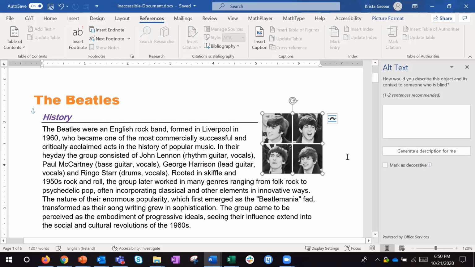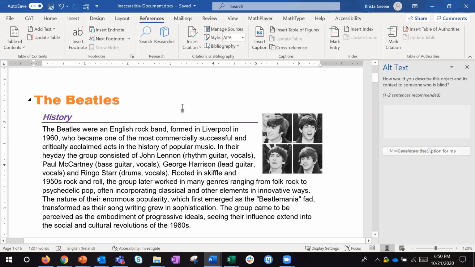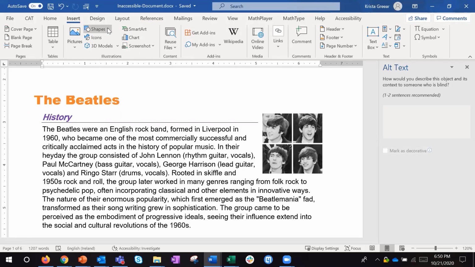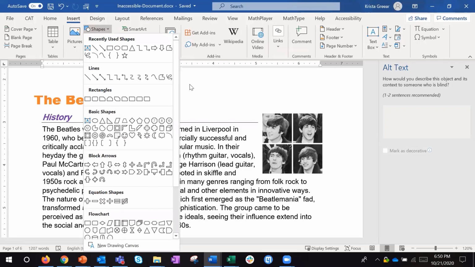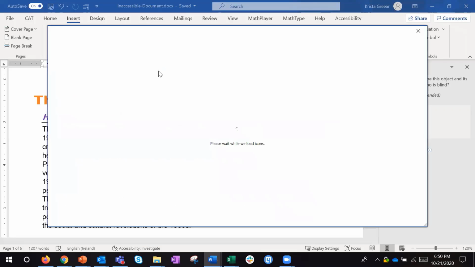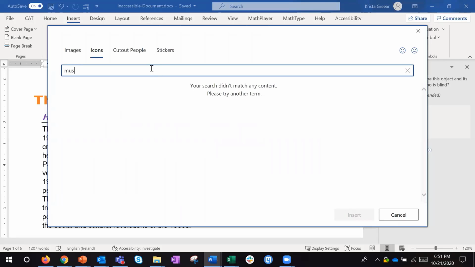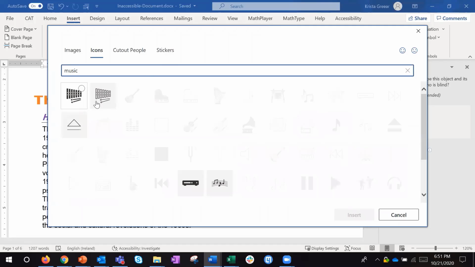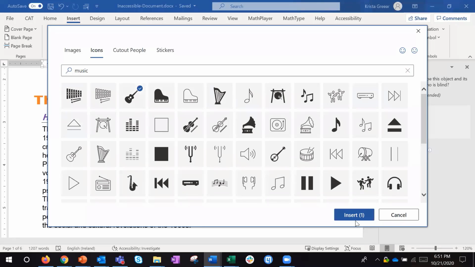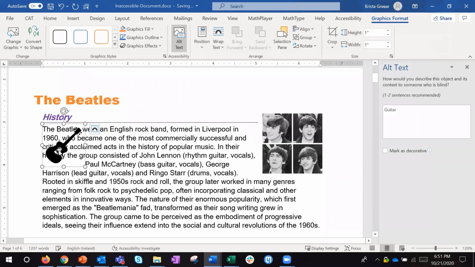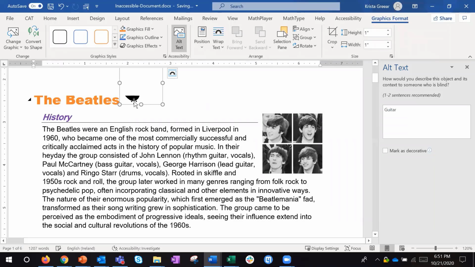But let's say it was something more decorative in nature, like maybe some kind of icon of a music guitar. Okay, so let's pretend that we had this guitar image just hanging out as well. Move that around.